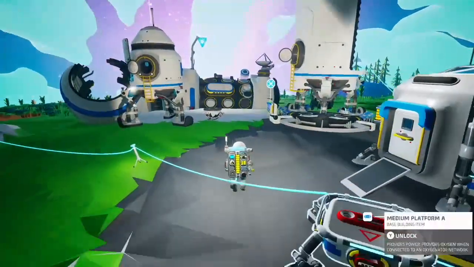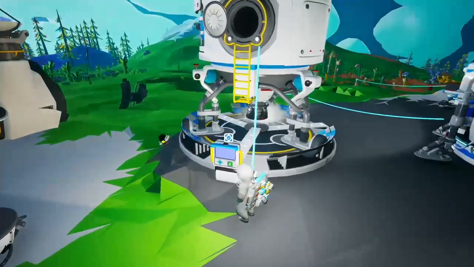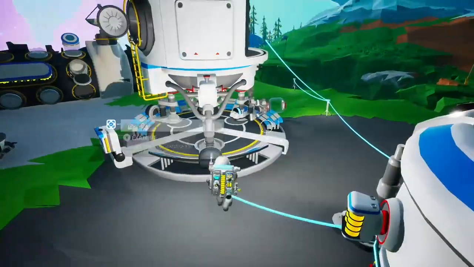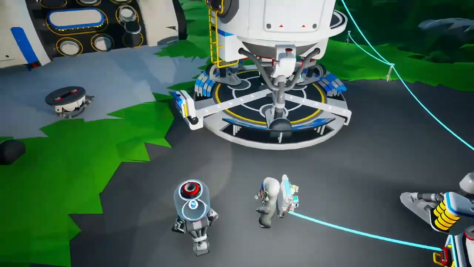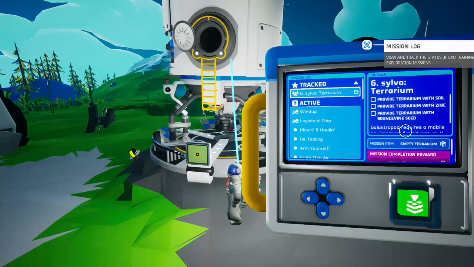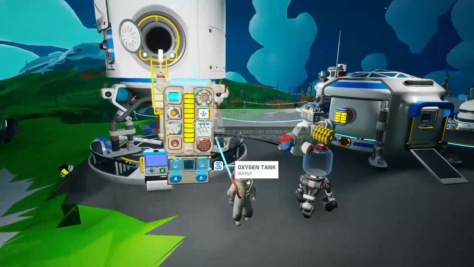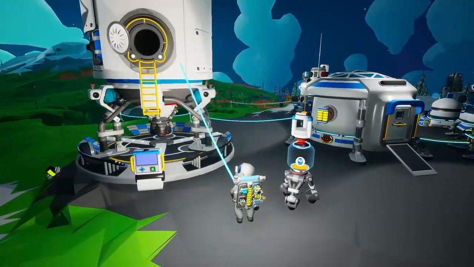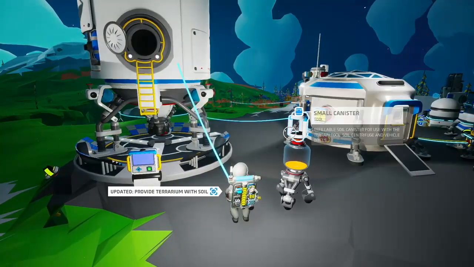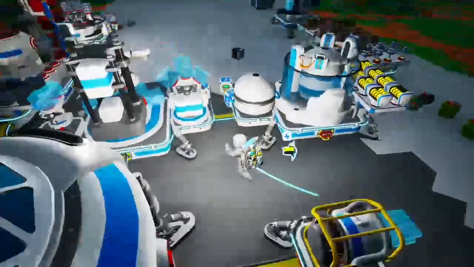So now we can go ahead and do this. This should give us this little snail empty thing right here. And do we want to try to fill that up? Provide it with soil, with zinc, and with a bounce vine seed. Okay, so soil should not be a problem. Does it have to be a full thing of soil? That one worked. Yes, so now I just need some zinc, which I believe I have.